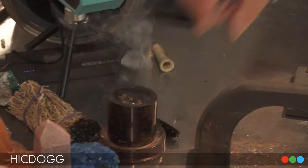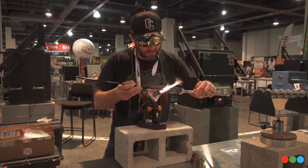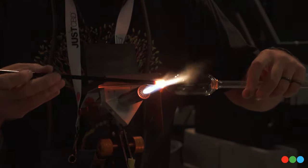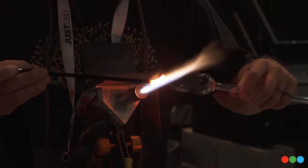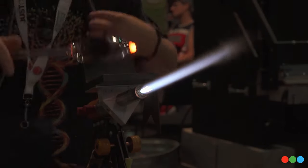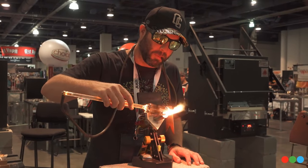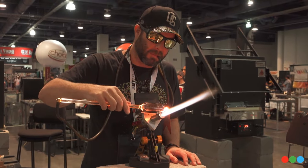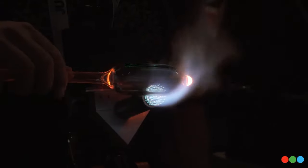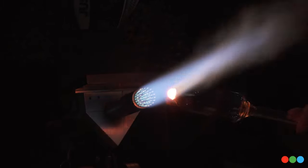Hick Dog set the mood by lighting some sage with a piece of hot glass. He already had a tube blank heated up before starting. He did a little mash of solid black and sealed it right to the open hole on that blank. This is actually a lip wrap trick I learned from Big Z — it's just another way to do lip wraps. Instead of trailing with a stringer, you add this solid glass puck and essentially tubulate it, letting it cook back and then giving it air.